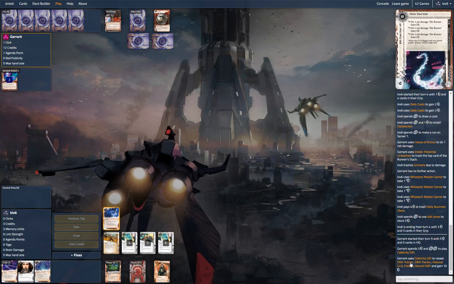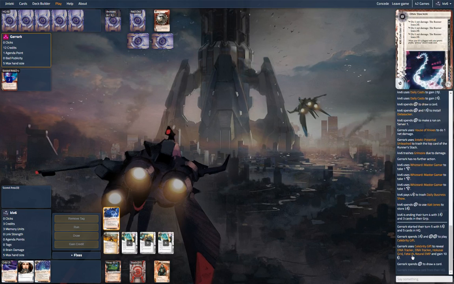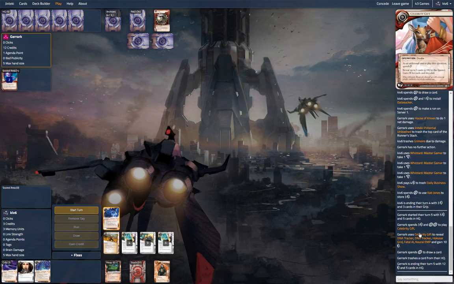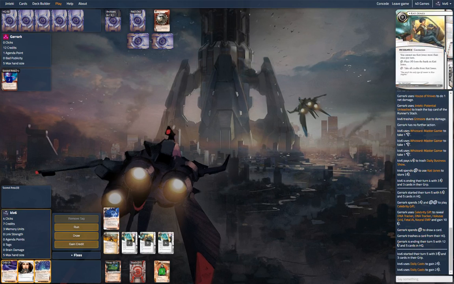Double DNA Tracker. This ice is nasty. I think this is one of the best ice we've seen in a very long time. This is almost like a better Tollbooth, I would say. In most cases, this is going to be a nastier hit than hitting with a Tollbooth. Still 8 credits, but an extra point of strength, and it has 3 subs, so Femme is not going to beat this very easily. And the subs are nasty. Net damage and losing money.